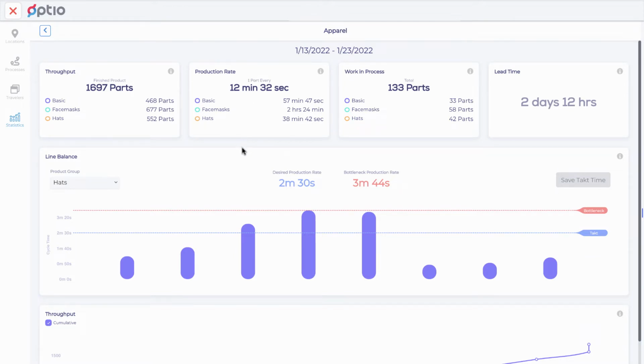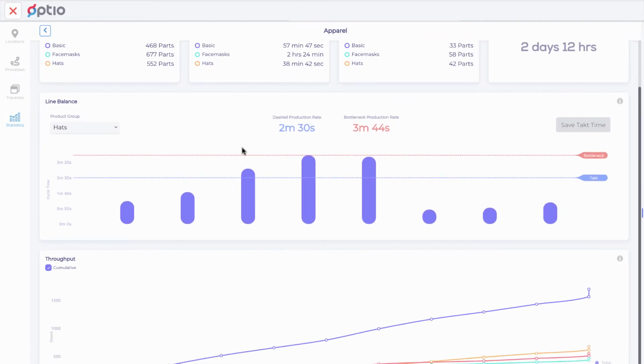And we can do this by inspecting what is actually going on your line. The bottleneck seems to be cutter 1 with 3 minutes 44 seconds per item. It also seems that it is used more than cutter 2, which has a lower cycle time, and balancing the line better here might help.